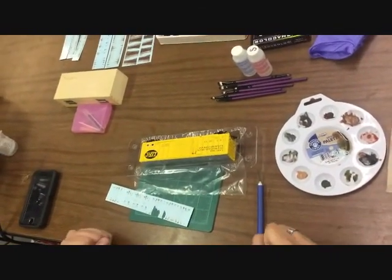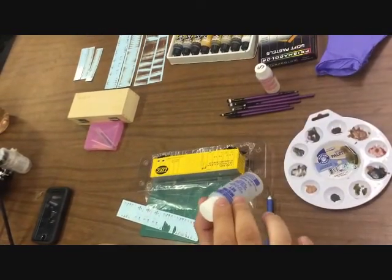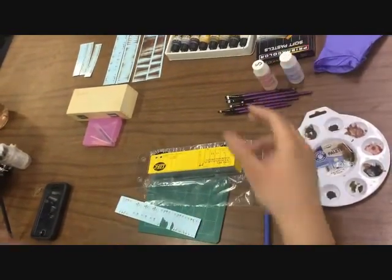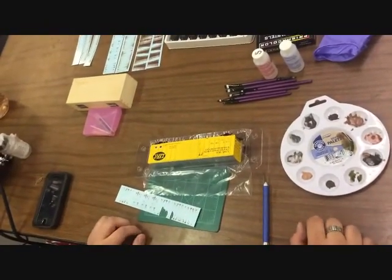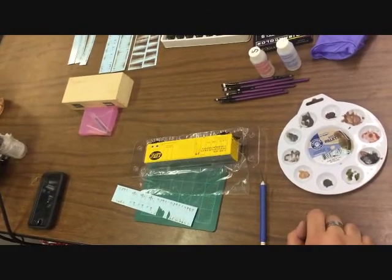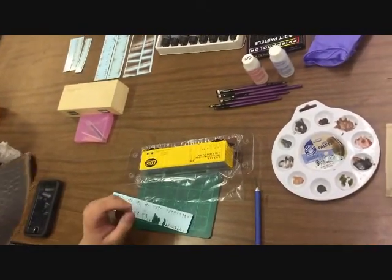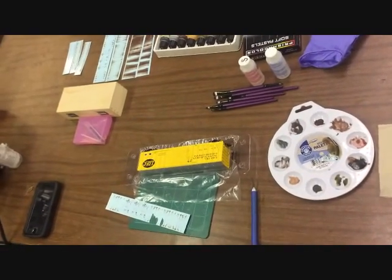If it starts to set up, go for Micro Set, or just the blue one. Or just pour a ton more water on it, or it'll just float. Keep hitting it with water. And that's what I was asking, how long you can use water. You can use water for a couple of minutes, until you start to soften the decal to actually set it into place. Water's done. Okay, you've got at least a good minute then.